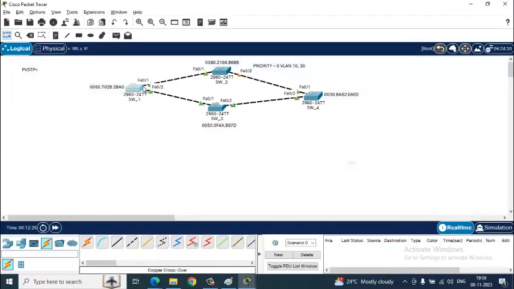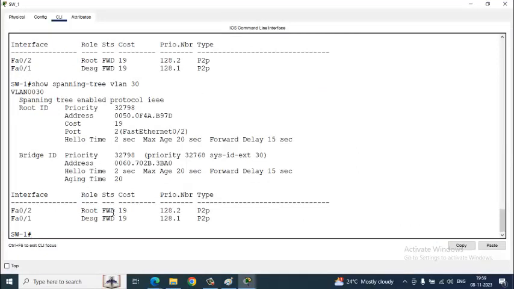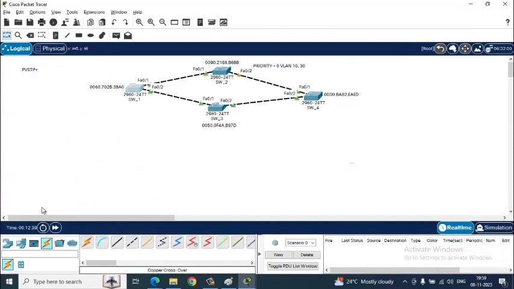So it is not going to send any traffic in this direction, for VLAN 10 and for VLAN 30. It is going to send only via the root port, not the designated port. When you have a designated port and the root port, it prefers the root port, because there's a block on the upper path.